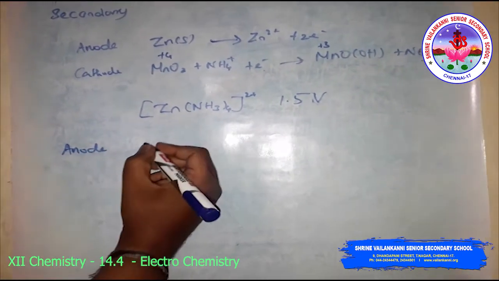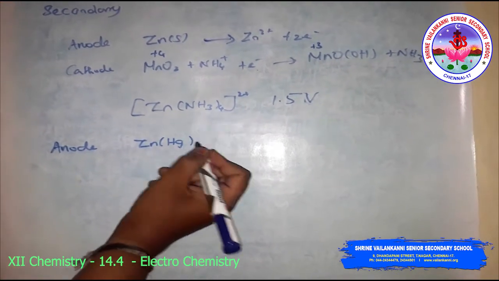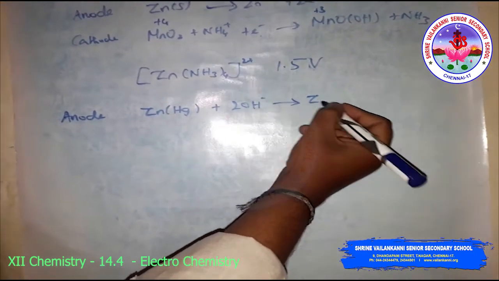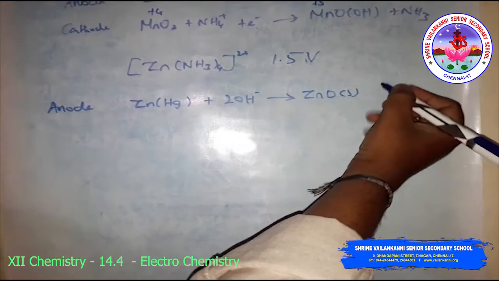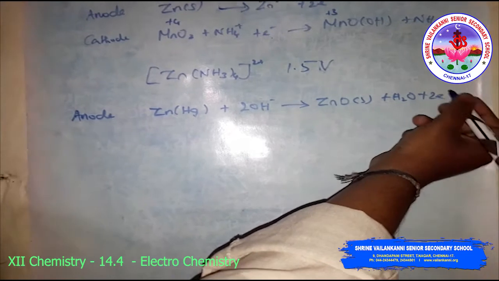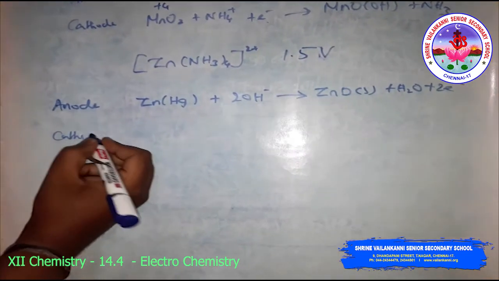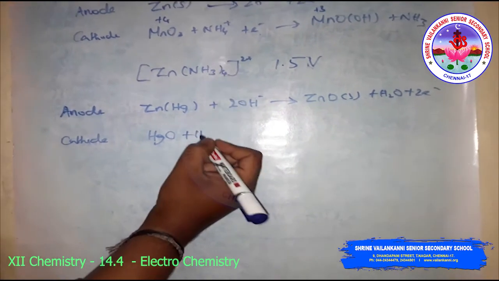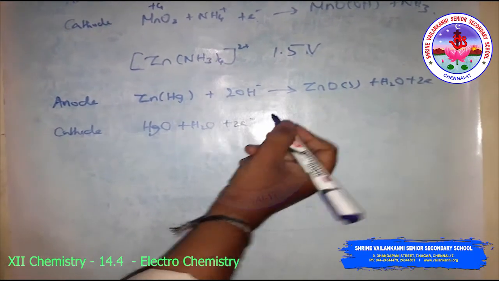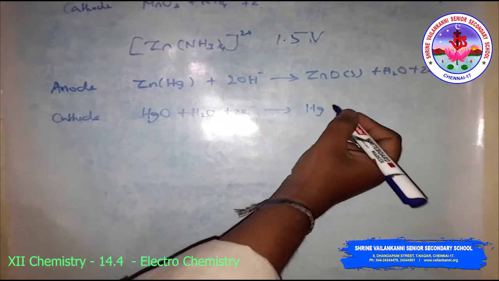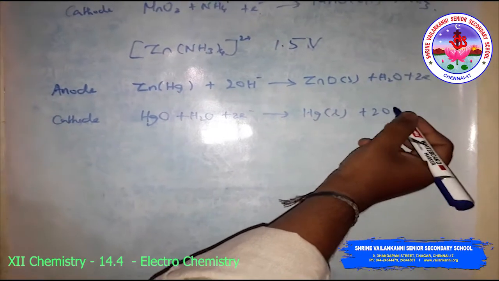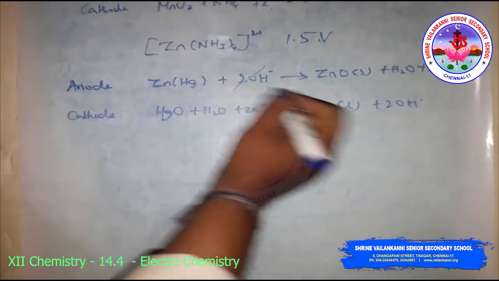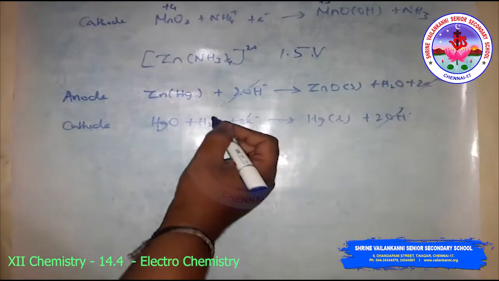See, what will the overall reaction be? The 2 OH minus cancel, the 2 electrons cancel, the water molecule cancels. Then the overall reaction is Zn(Hg) plus mercury oxide solid gives zinc oxide solid and Hg liquid. So this is the overall reaction. The cell potential is approximately 1.35 volt and remains constant during its life, as the overall reaction does not involve any ion in solution whose concentration can change during its lifetime.